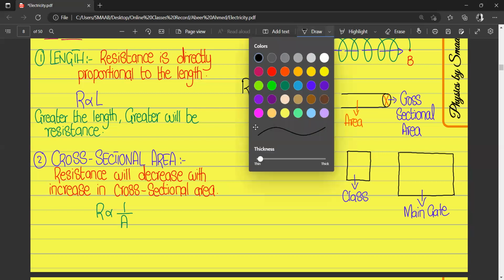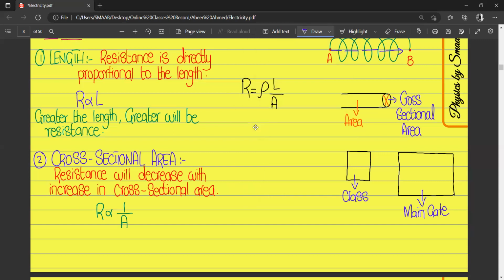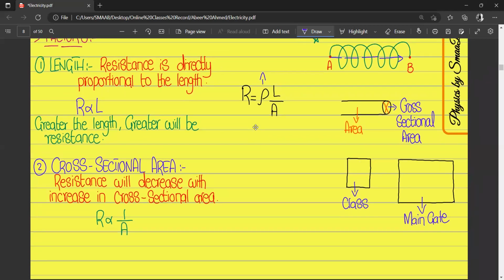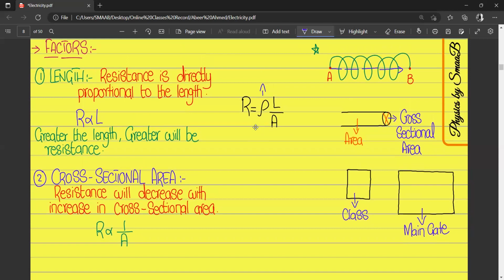And what does this symbol stand for? Density? Yes, we studied about that. That is known as density, but in this chapter, there is a specific term which we use for this symbol, that is known as resistivity. So the term that we use for this symbol is resistivity, and the name of this symbol is rho. The main purpose of using this symbol is to identify the resistivity. And what is resistivity?